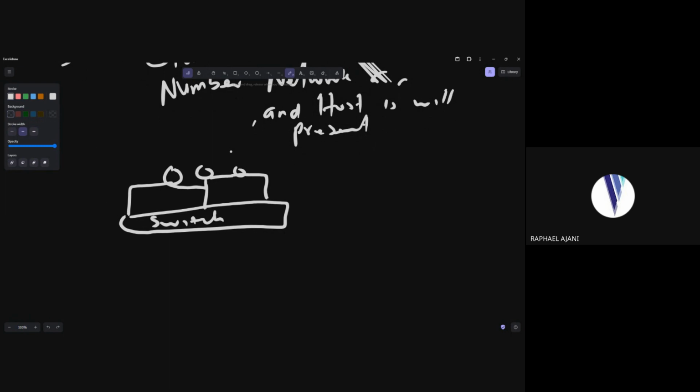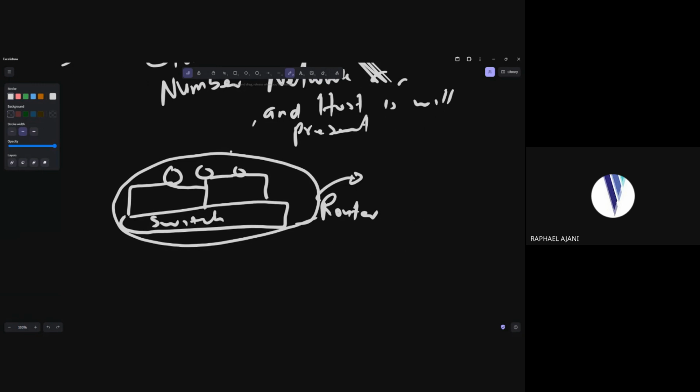There will now also be, like I call it, the grandfather, the router, that will route packets out of this network. The switch routes packets within this network, but the router takes packets out of this network, in the sense in which you have another network, maybe in another building or in another state, and this is a switch. It's interconnecting all the communication.